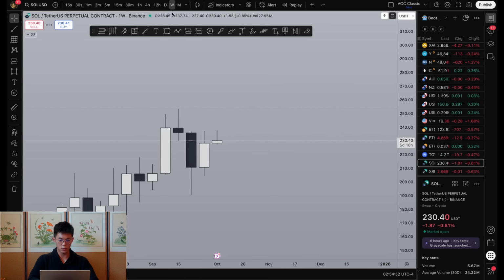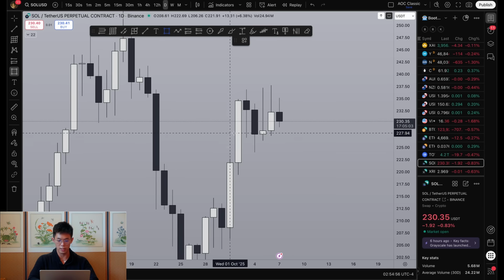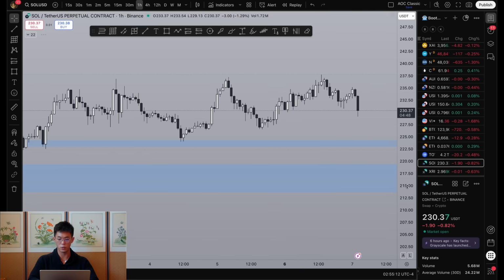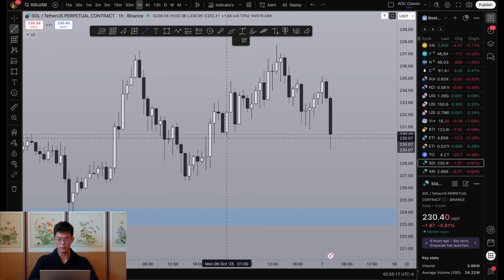So anyways, going to Solana. Yesterday it was bullish, and so far the key level for Solana is still remaining the same. In the event that you retrace back into 224 and potentially even lower here, these are both going to be higher time frame levels of support. Again, very similar setups compared to Bitcoin and Ethereum, where you're just looking for a retracement into some sort of higher time frame PD array. And that's where you want to dive into your swing trades.